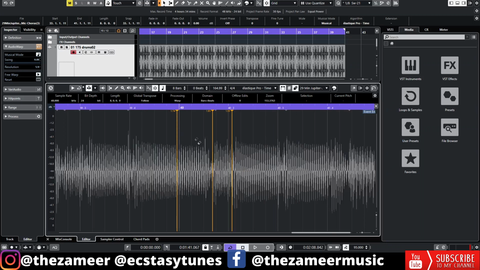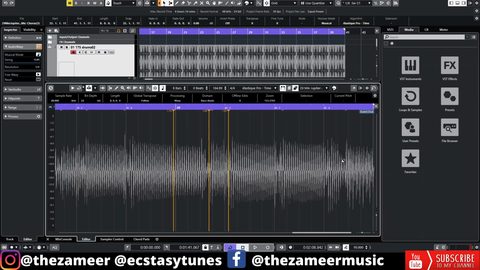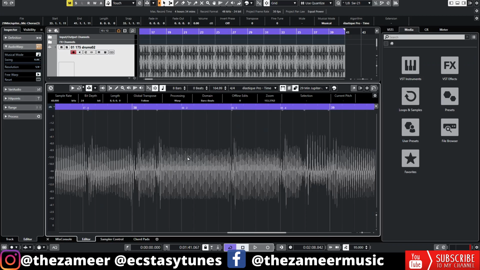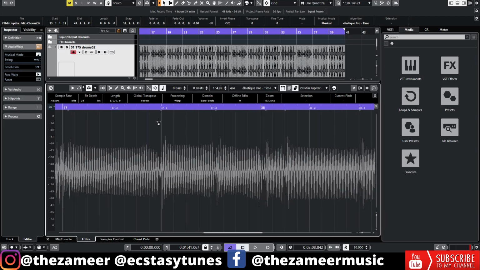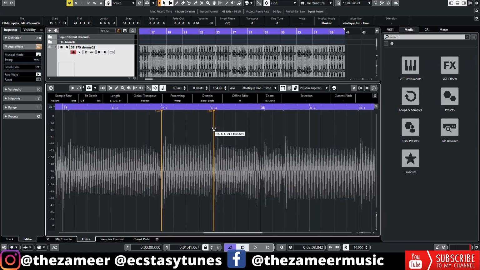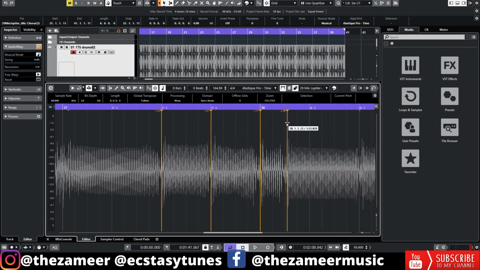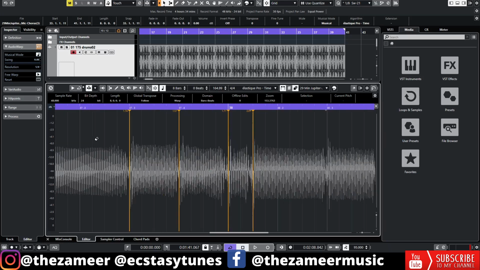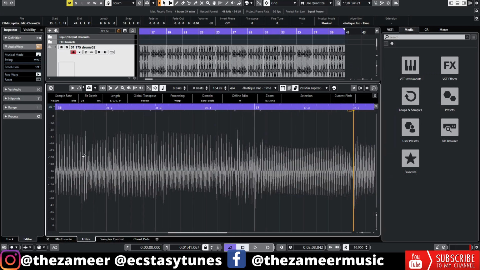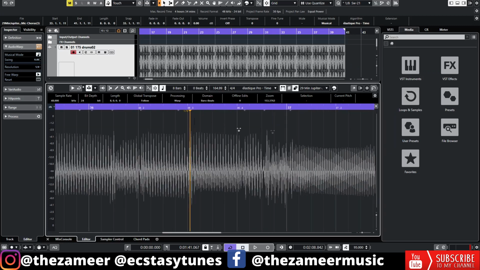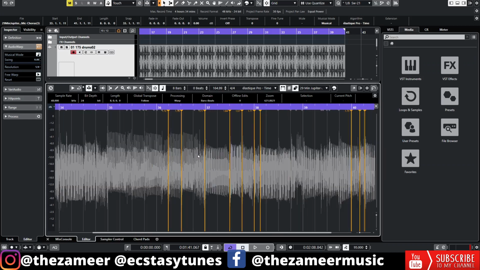So say I have edited this part here, I'm going to go to the left. Okay, here I'm going to edit this part. I can nudge it to the right grid, and then I'm going to go to the other part here, and so on. This is a very important function that you should be aware of.